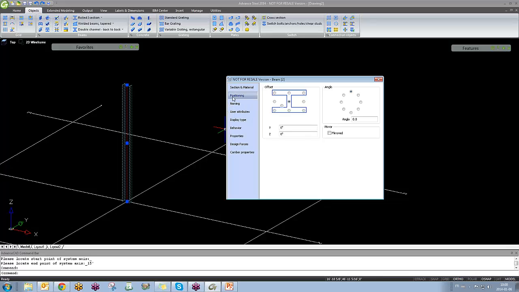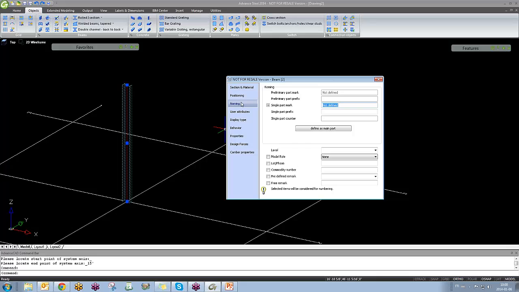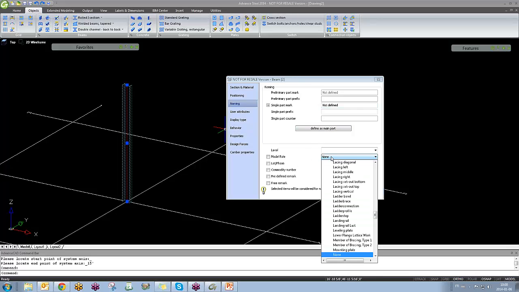So now I was showing the positioning. As I said, it's really visual. You only have to select the points that you want. And here on naming, please don't forget the model role, because this is how the software recognizes this piece. For example, in your mind this piece is a column, but Advanced Steel doesn't know that. So for the model role, you have to put column.